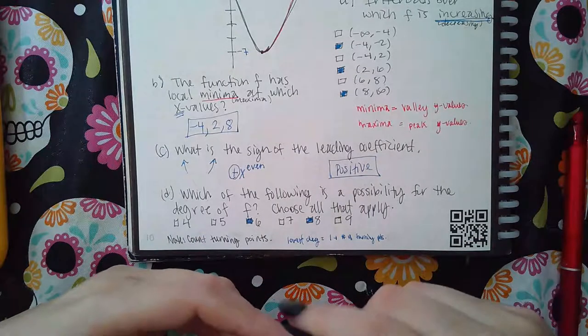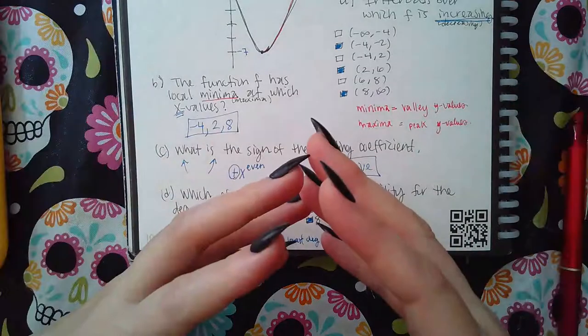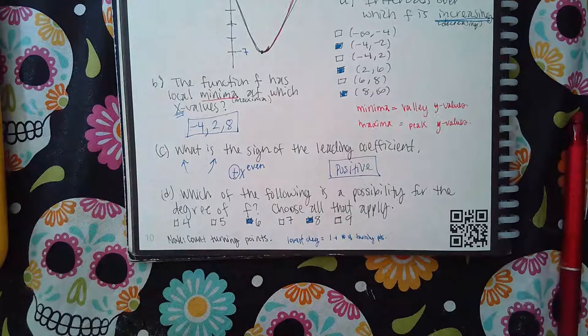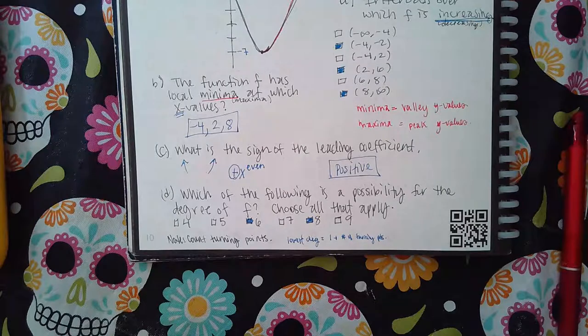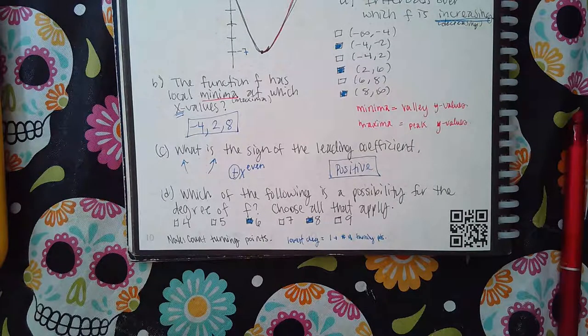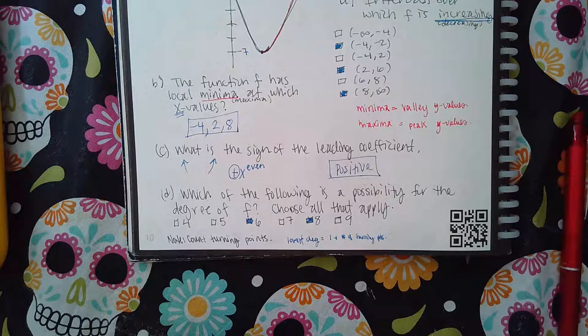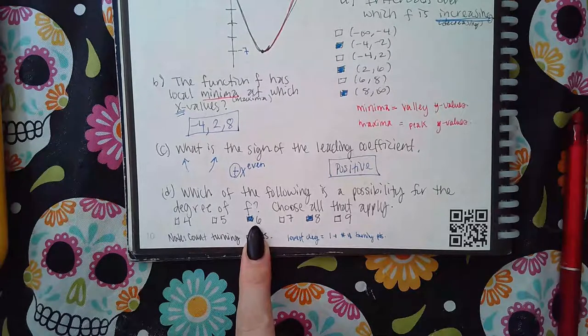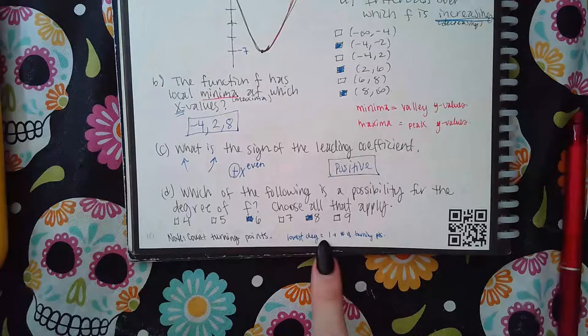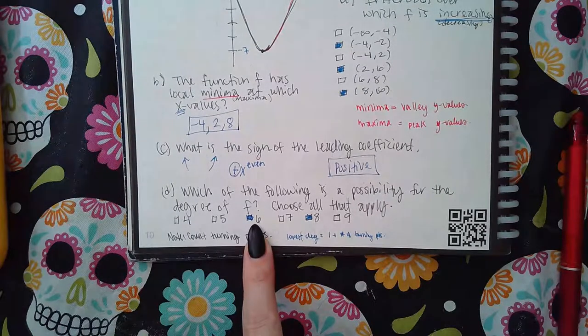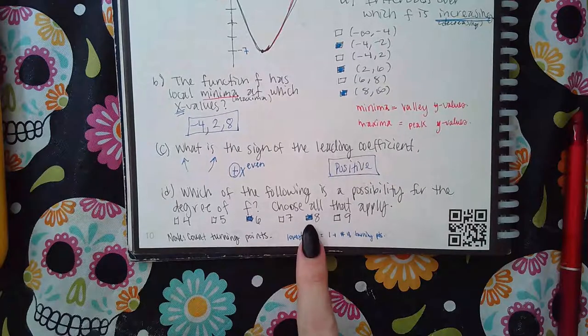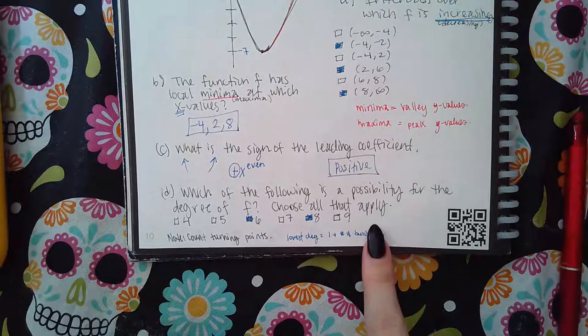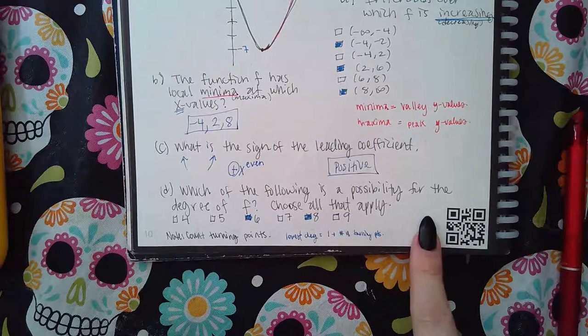All imaginary numbers are going to come in pairs. Why? Because there's always a plus and a minus, and that has to do with your quadratic formula. Your quadratic formula has a plus and a minus, which means it has two values, so your imaginaries are going to come in pairs. If you assume that there's imaginary going on here, this is what happens when there's no imaginary involved: your power is six just based off of the turning points plus one. But if I take into consideration one pair of imaginaries, then I would get eight. If I take into consideration two pairs of imaginary factors, then I would have ten. But ten isn't an option here. The only two things I will be selecting are six and eight, and that's it.